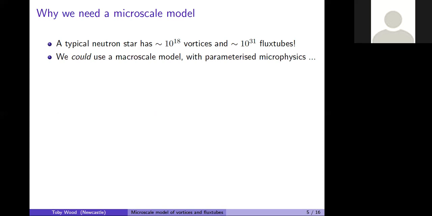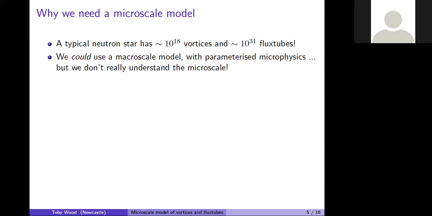Okay, so given that we have somewhat large numbers of these things, it's not really feasible that we're ever going to be able to model all of them in one go. That's kind of what we'd like to do, but obviously that's impossible. So if we want to build some kind of macro scale model, as we've been hearing about in the last couple of days, the only realistic prospect of doing so is if we smooth over all of these vortices and flux tubes and develop some kind of microscale parameterization that we can then use within our macroscopic models. Such as the HVBK model, for example.